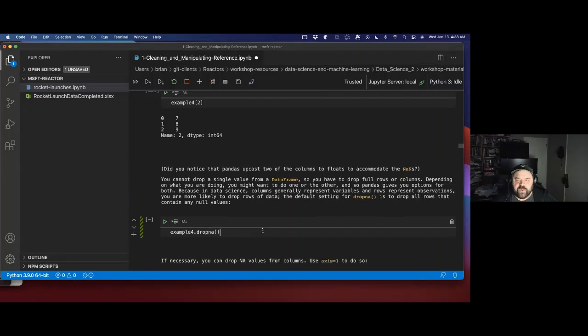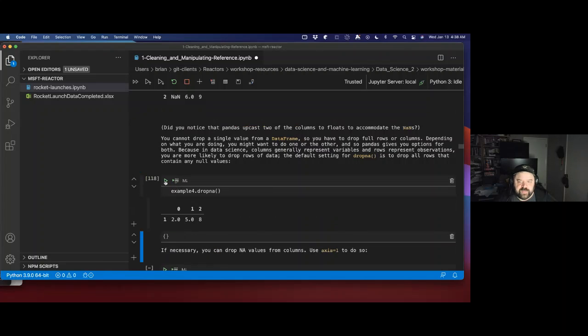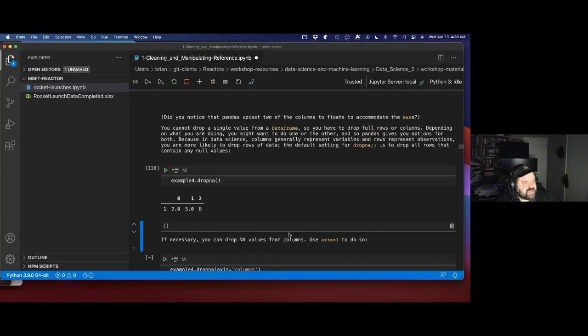All right, so example 4. Let me remind you and show you the whole thing again. We have this row has 1 missing value, this row has no missing values, and this row has 1 missing value. If you say drop NA, by default, it's going to drop any row that has any missing values. So any at all, we now see that we no longer have row 0 or row 2. We're left with just row 1. That's the only row that did not have any missing values. And that may be the right thing to do, but depending on how much data you have, you may have just thrown away too much of your data. And it's possible that there's a different approach that you can take other than dropping the missing values, and we'll see that in just a moment.